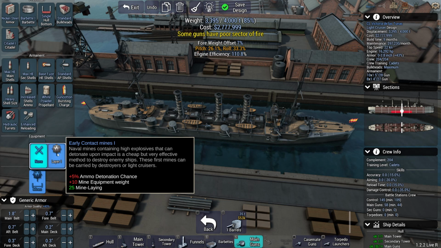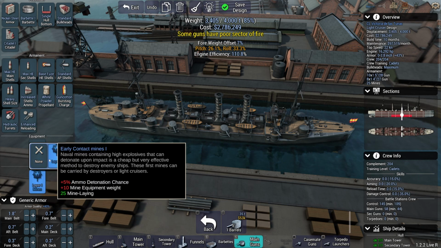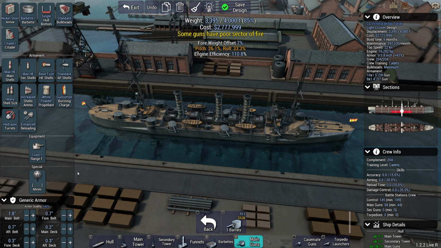Naval mines containing high explosives that can be detonated upon impact is a cheap but very effective method to destroy enemy ships. The first mines can be carried by destroyers or light cruisers. What does this do though? It does increase the detonation chance. I feel like this would be useful, but not on all the ships. I would want it on certain ones, like a subclass.